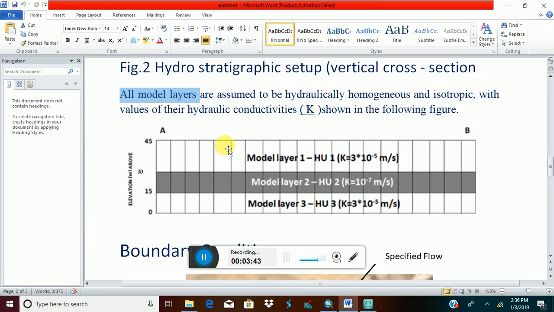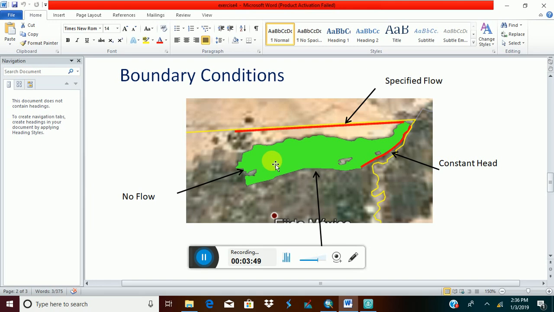Regarding the boundary conditions, we are asked to assume those 4 boundary conditions. For the northeast direction, which refers to the Colorado River, we are going to use a constant head boundary or a variable head boundary condition, in which the head may vary with time. But on the north, like I said, there is a canal which flows along the border line, the yellow line, and from that canal a seepage toward the aquifer is expected.